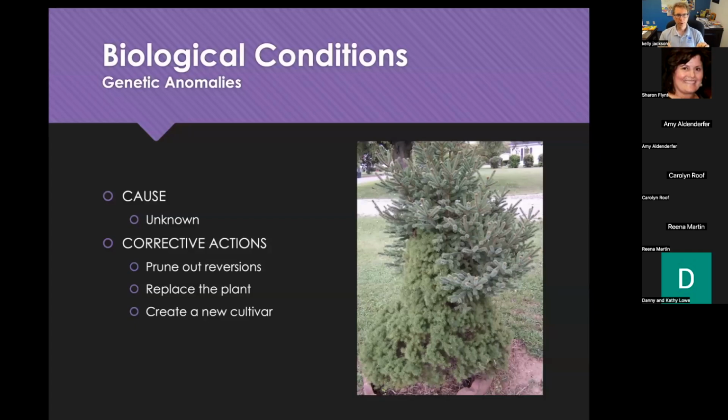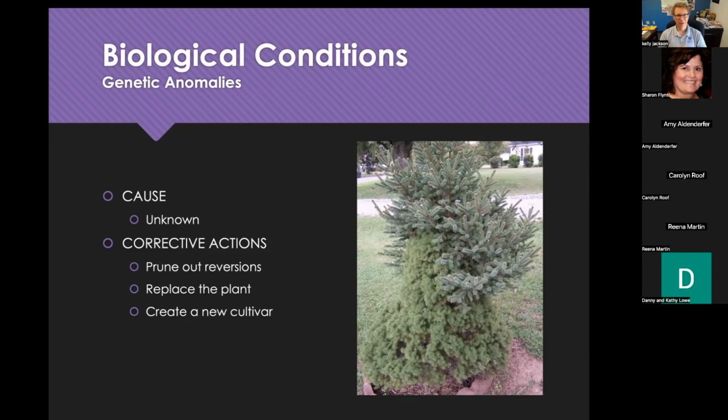Okay, this next section, we're going to switch to some biological conditions that can cause issues for trees. And I'll just tell you from the beginning, this is your point to catch your breath. I know I'm giving you a lot of information here really, really quickly. For the next few slides, there's not a thing you can do about any of these. So just rest and just learn and be interested in these things, right?